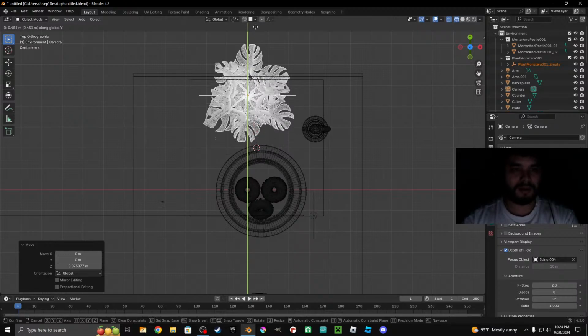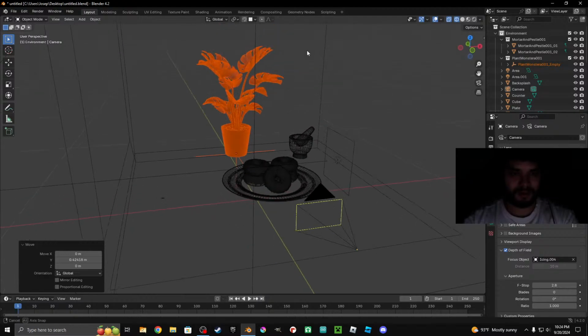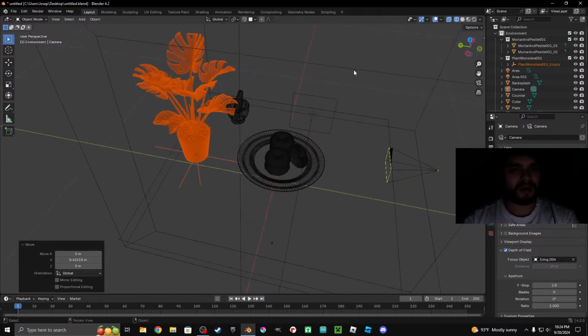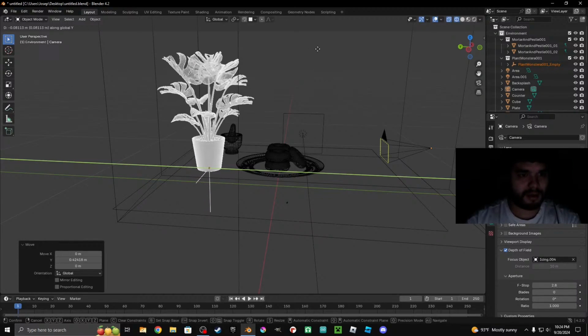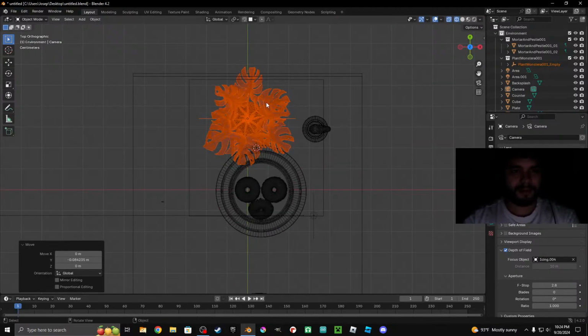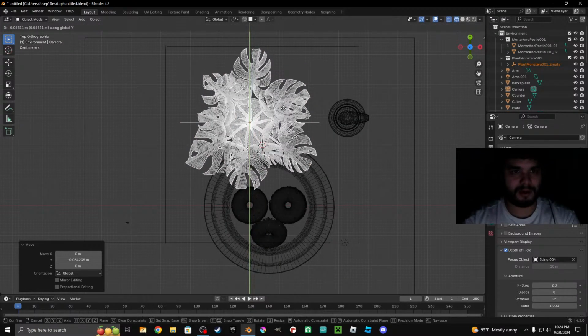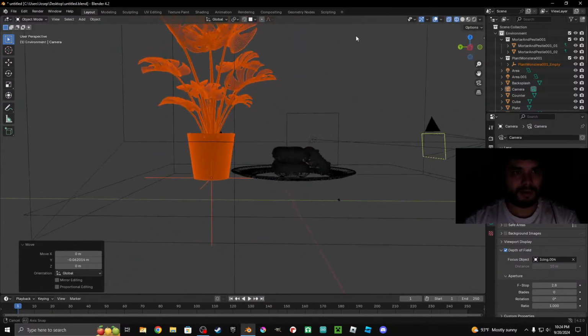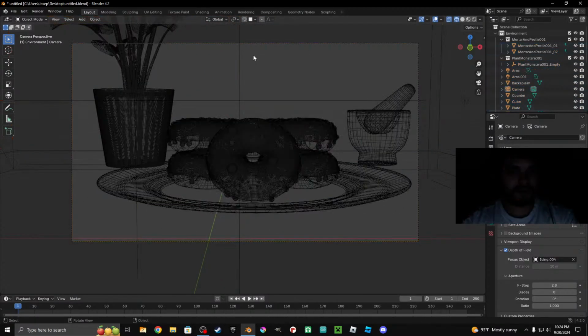Oh, this is very small. I mean the cube for this plant, I guess. Or maybe not. Wait, hold on. This is actually not so. But the only problem is that it's gonna be very close to the camera. Okay. Well, that's fine.